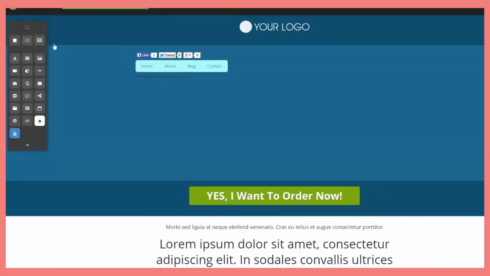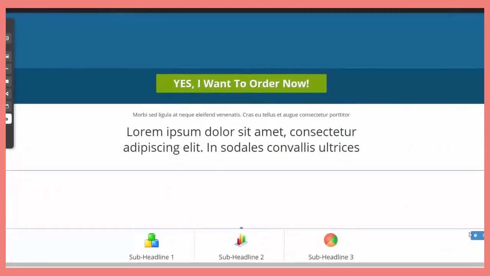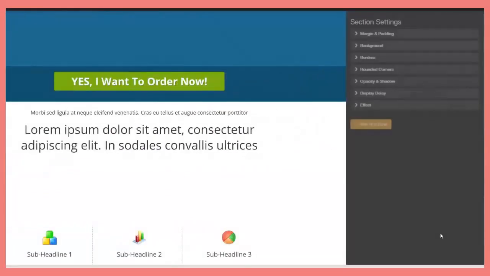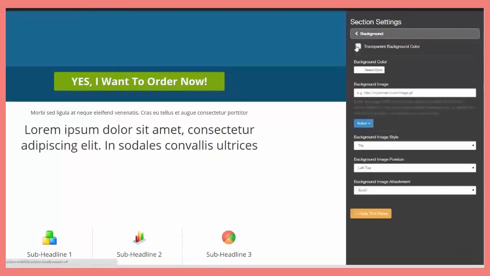They work very well. This software does things a little bit different than any other page builder out there, and I'm very familiar with the other guys. So if we want to drop in a wide section, check this out. I just now dropped in this wide section. Now I can come over to the properties for that section and I can set the margin and padding. Okay, I can set the background, which you're gonna absolutely love this.